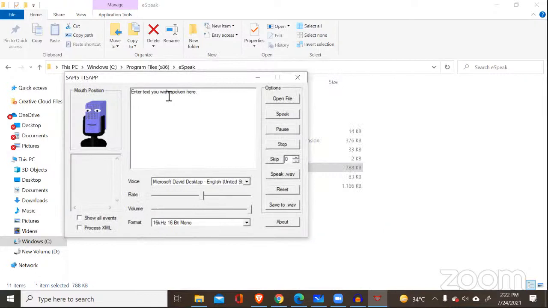Now you can type any content, so if I type anything like hello, welcome to this session, you write anything, and you can just click on speak. You can see that whatever we write, this computer generated voice will speak, and you can listen to it.